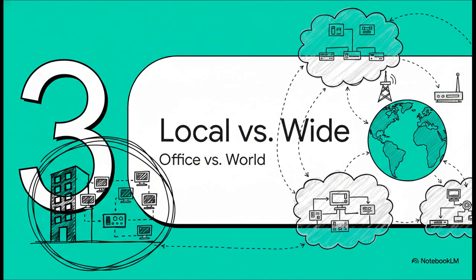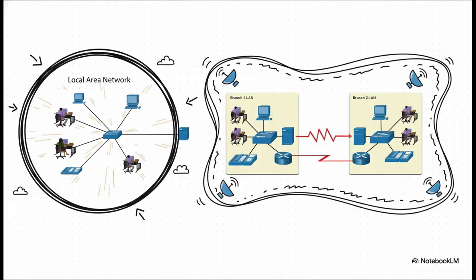And the way we arrange all of these switches and routers is what creates different types of networks, all based on how big of an area they cover. And this slide shows that difference perfectly. Over on the left, you've got a local area network, a LAN. That's a self-contained little network like what you have in your house. Then, on the right, you see what happens when you connect multiple LANs together over a long distance. That creates a wide area network, or a WAN.